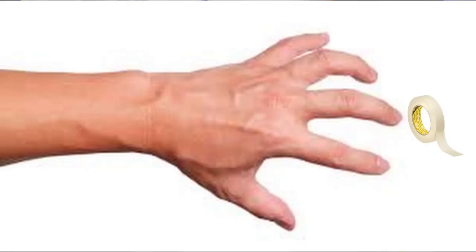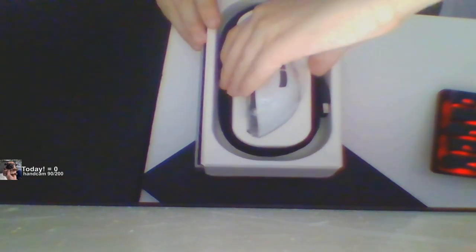There you go. What else did we get? Oh, grip tape. I actually use grip tape a lot, so this is gonna be helpful. A manual. No, we don't need that. I'm unprofessional in these things. All right, let's put everything back apart from the thing. Anyways, let's actually take out this mouse.